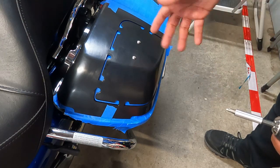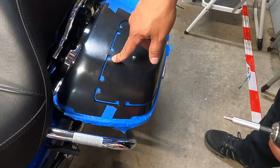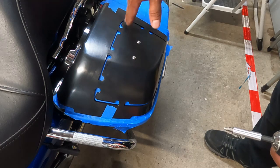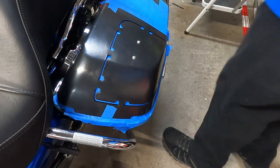So now what we're going to do is I'm going to use a step drill bit to throw some starter holes in here, and then we're going to finish out with some 5/16 so that way the blade of the jigsaw can get in there. So let me go ahead and get that step bit on.